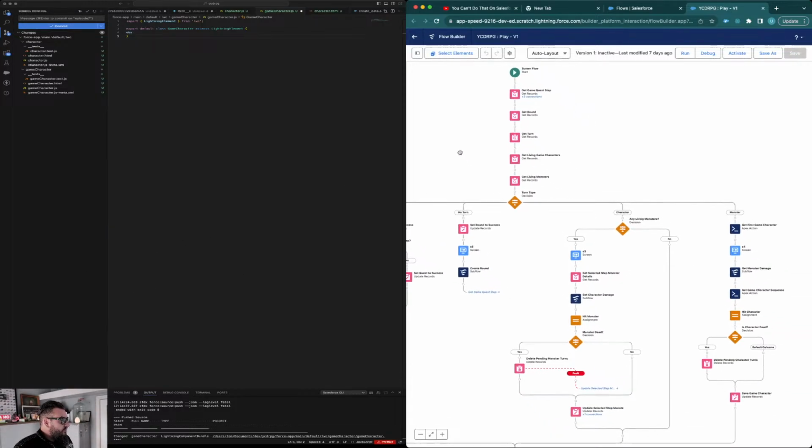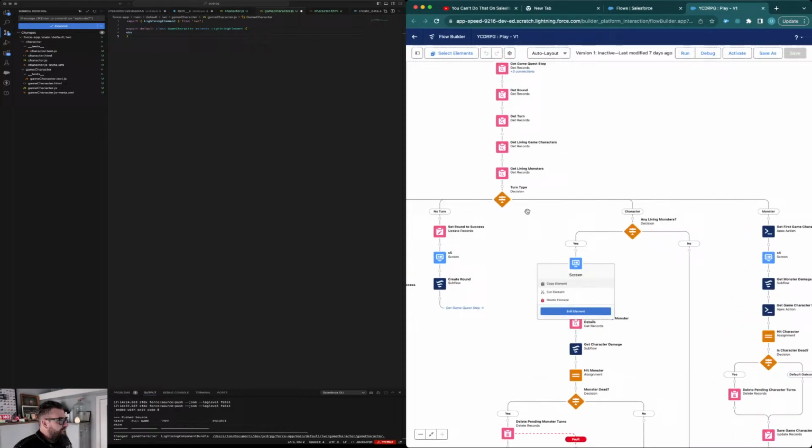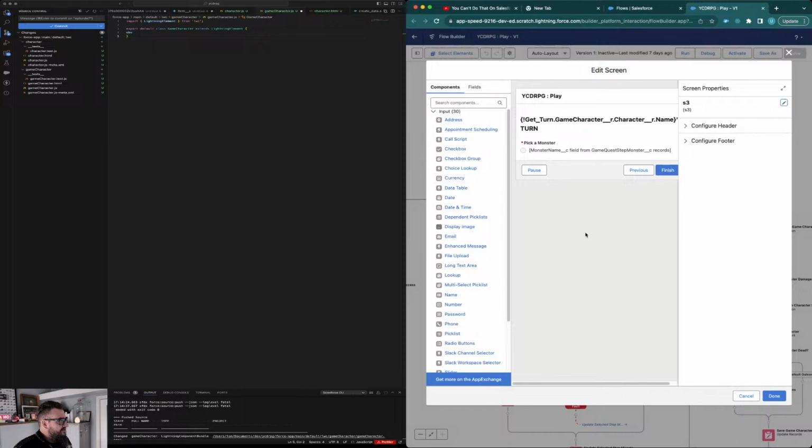But I think where we're going to do work is, I think here. I think this screen 3. So this screen is important for monster picking for whatever character's turn it is to attack. This is where you actually pick the monster. So this, I think, will be a nice amalgamation of, we need some way to represent a character on the screen. The characters are our player, our hero who's fighting. We need to be able to represent the monsters, a list of one or more.